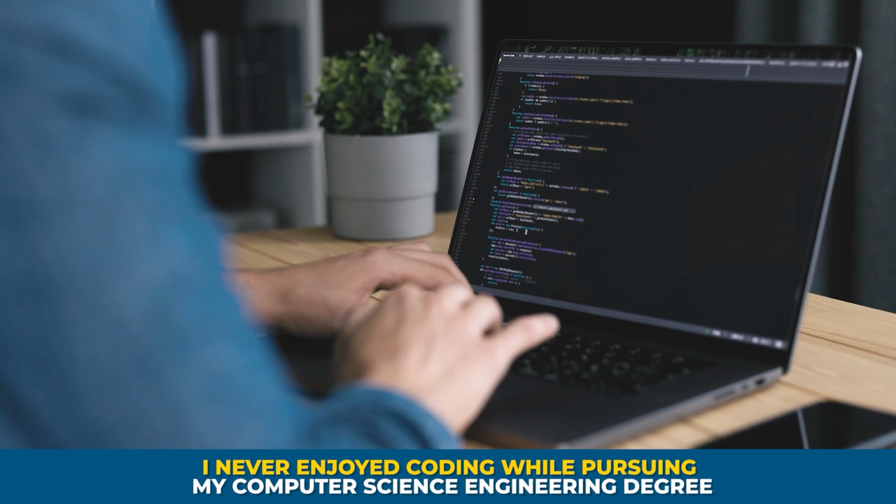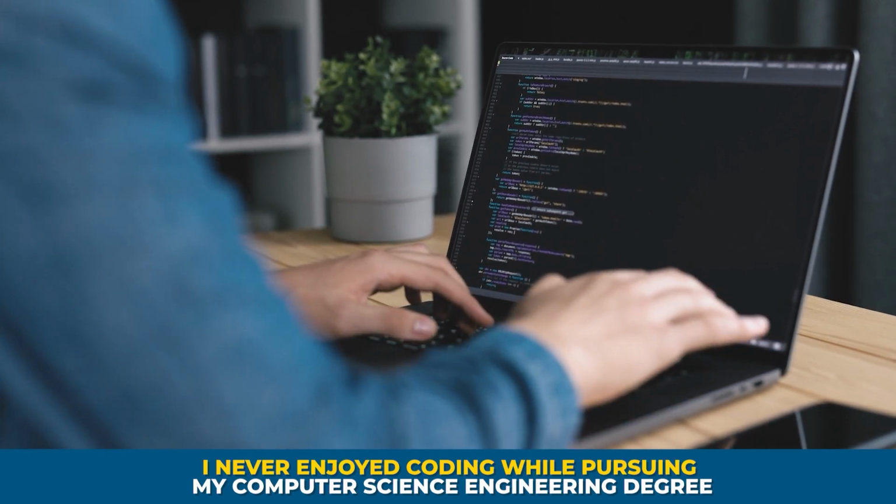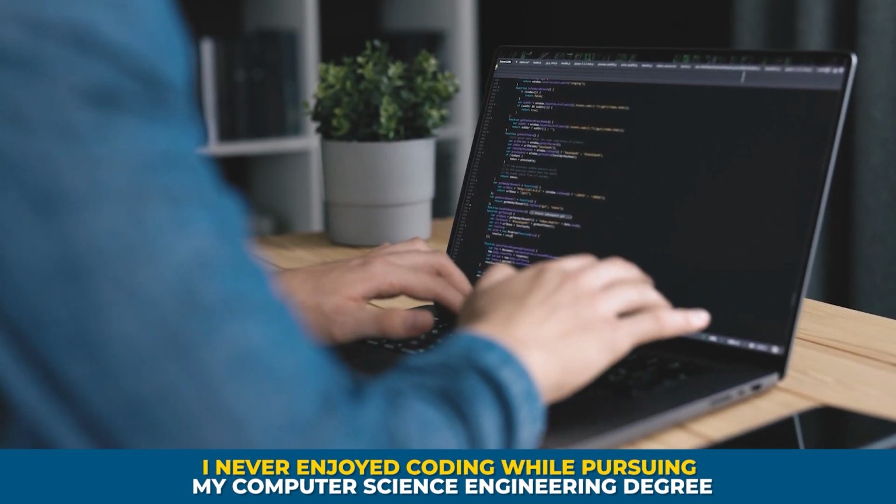The moment I started my engineering degree and took computer science, I had to do coding. And I was like, damn, this is not my cup of tea. I never enjoyed it. Even though I graduated in computer science, I did it belonging to a teaching family, my father was a retired professor. I was good in studies, so I did well and passed my engineering exam. But my real interest was never in computer science.